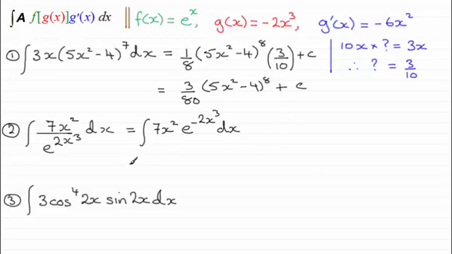And so in the usual way if we were integrating this and there were minus 6x squared here instead of 7x squared the answer would be to integrate f of x which is e to the power x and replace f of x with g of x which is minus 2x cubed. And that's what it would be but we need to make that adjustment. So instead of minus 6x squared we've got the 7x squared. So you can look at it as we want that 7 but we don't want that minus 6 so we divide it out. So 7 divided by minus 6 gives us minus 7 sixths. And then you've got the constant of integration.